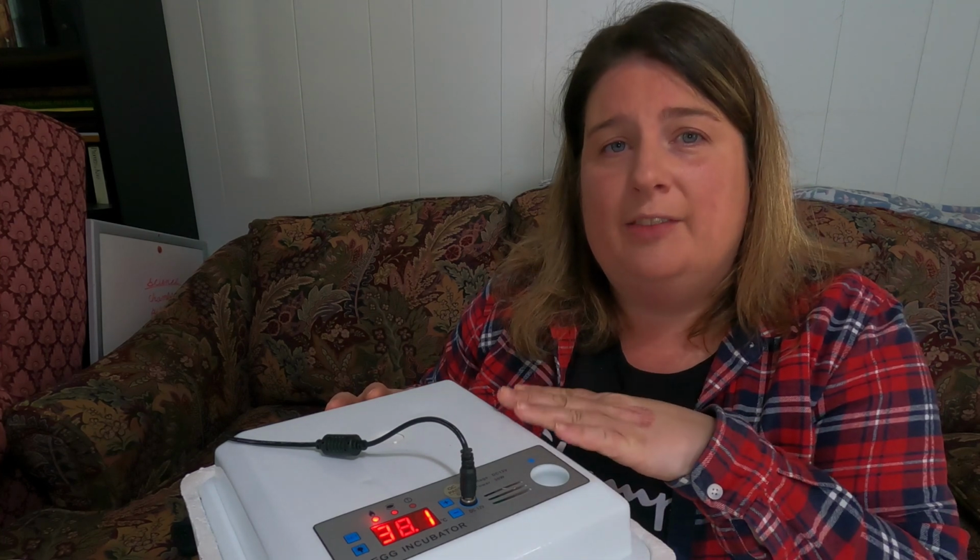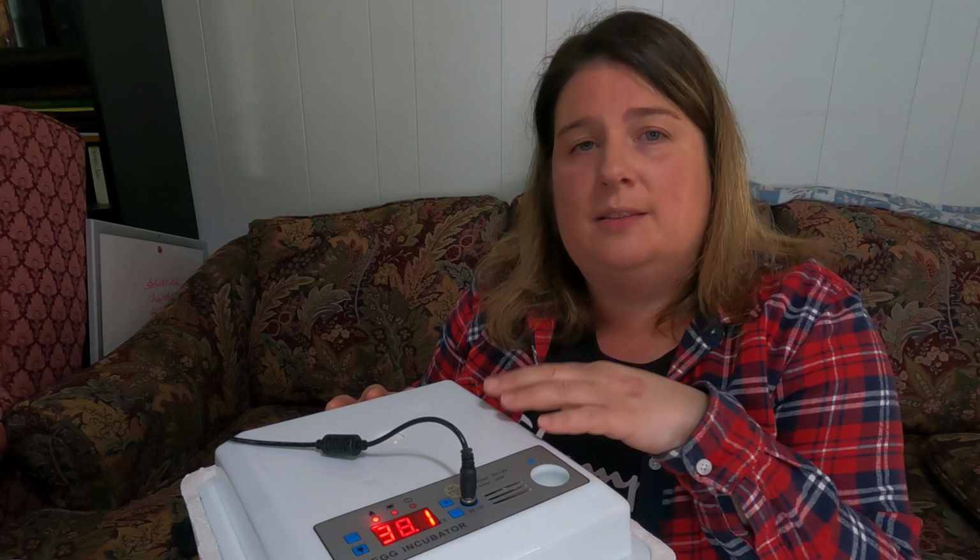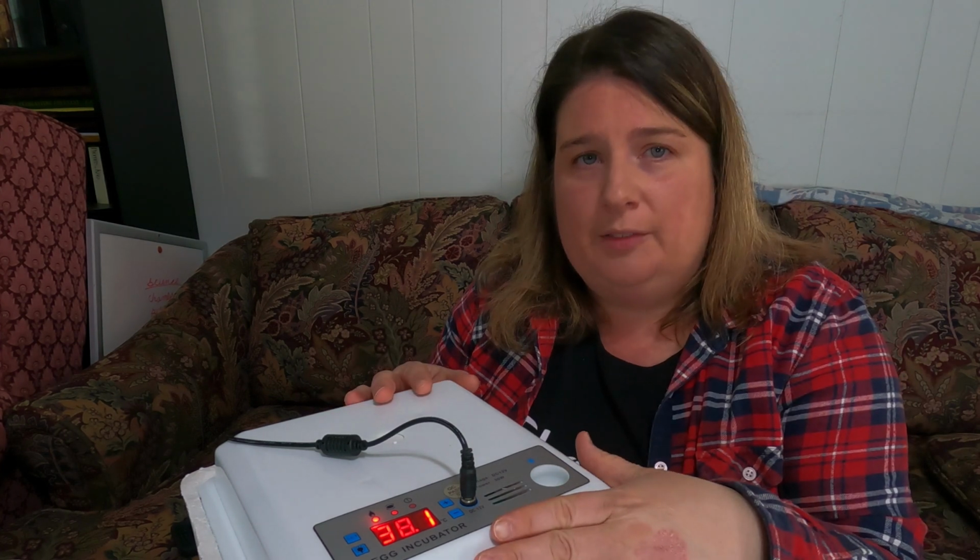Like I said, we have added our 16 eggs to this incubator. One thing is with this incubator, you don't want to open the lid very often.